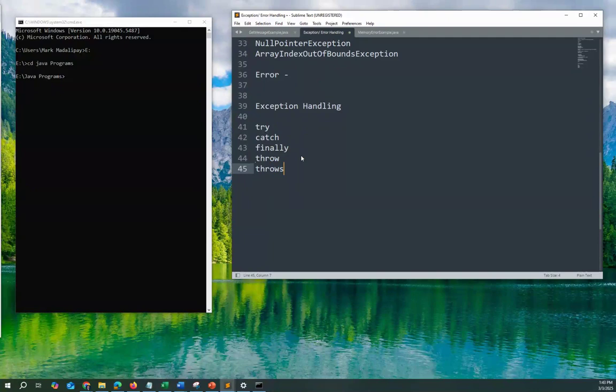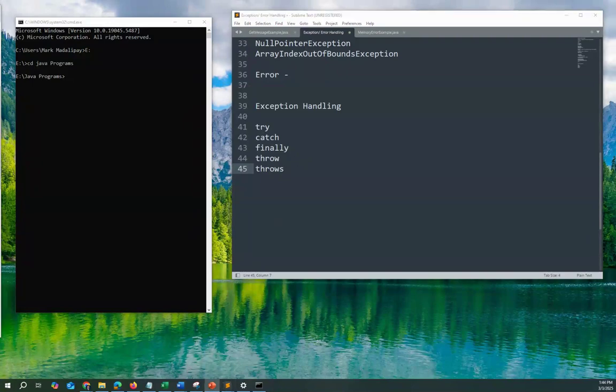Okay. Now it's like a scenario wherein pressing an emergency button to stop the program if a problem occurs. Now, throws, this will give you a warning about the possible problem. Okay? It is being used in a method declaration to warn that this method might cause a problem, or an exception. Okay? It's like putting a warning sign, saying careful, this might cause trouble. Okay?